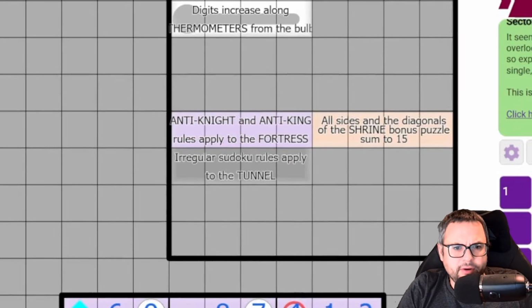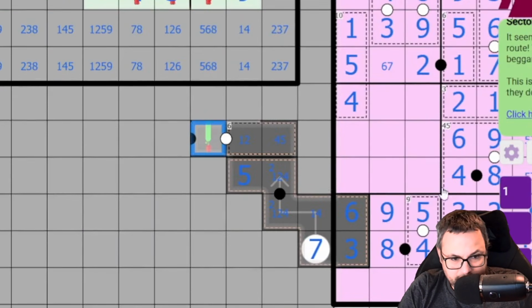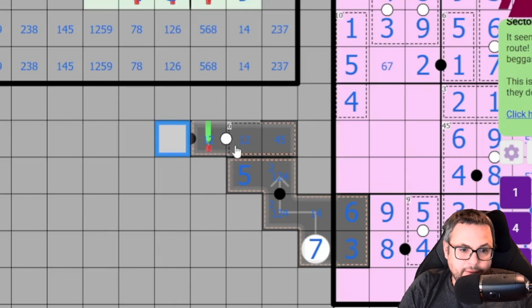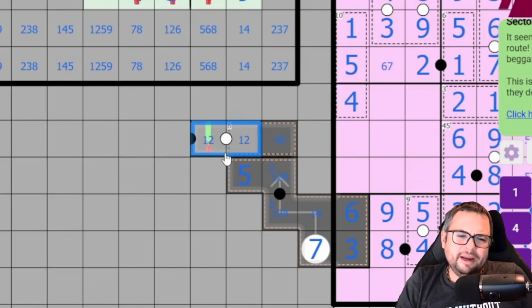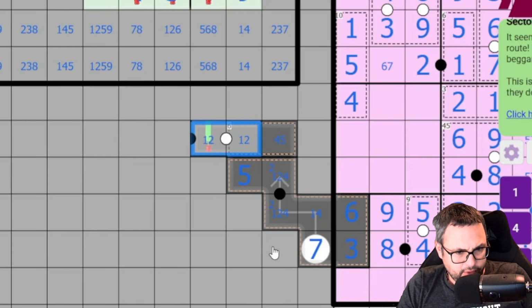Is there a rule about green lines that's separate? No. The green line rule seems to be the same rule as it is in a 9x9 in this puzzle. So this is a 1, 2, or 3, but I think you just can't put a 3 on a green line. So this is also a 1 or a 2. Because the green lines, in normal 7x7, you'd probably say differ by at least 3 for a green line, but we'll use their rules, of course. You should probably use the rules for the puzzle you're solving.